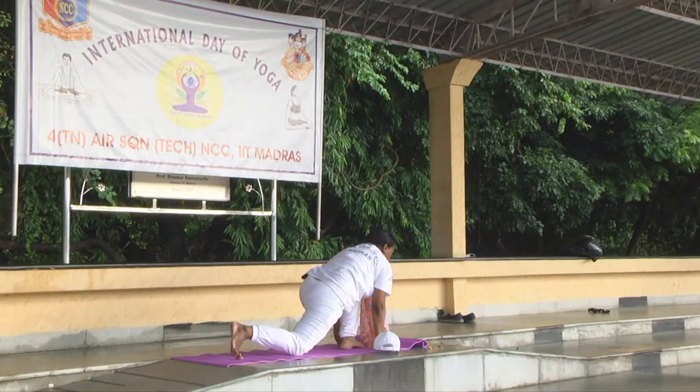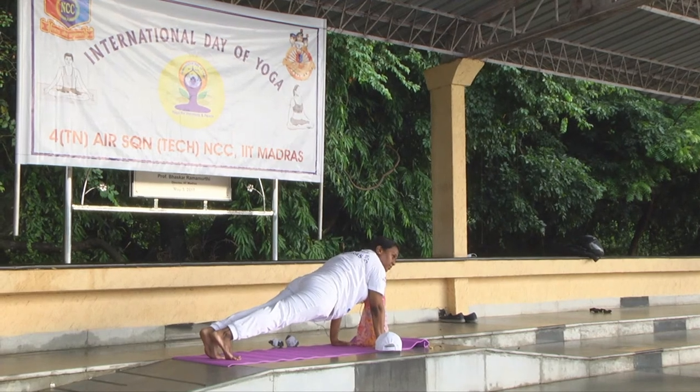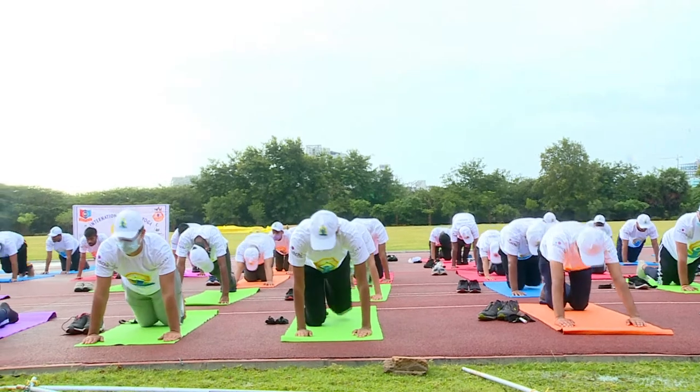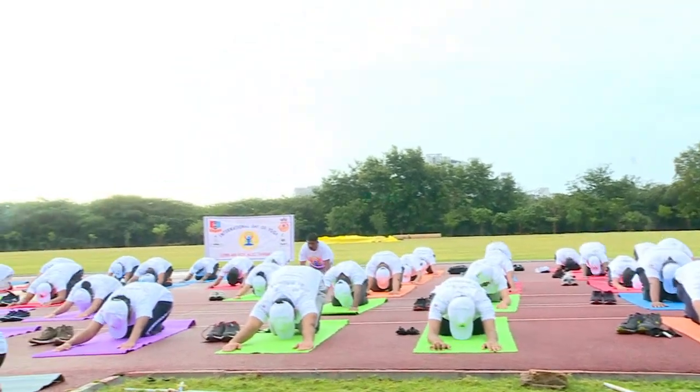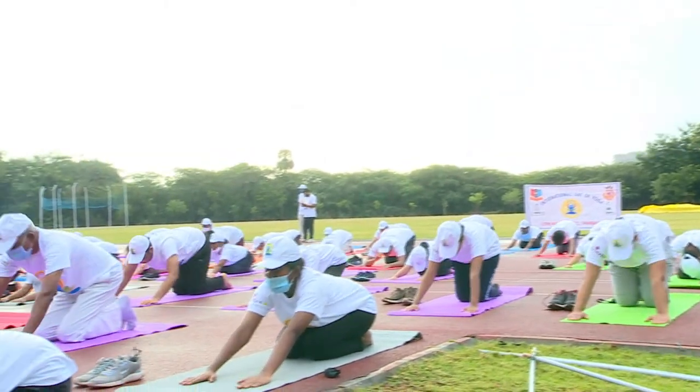Now exhale, take the left leg back. Plank pose. Now inhale and exhale, sit back, relax. Step 6, exhale and hold, Ashtanga Namaskar.